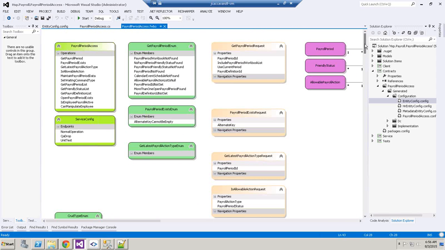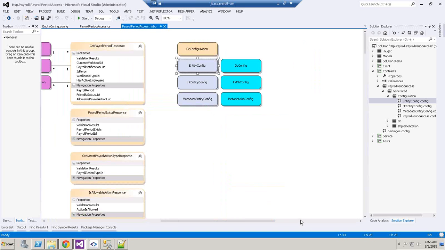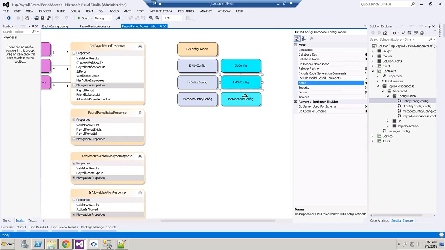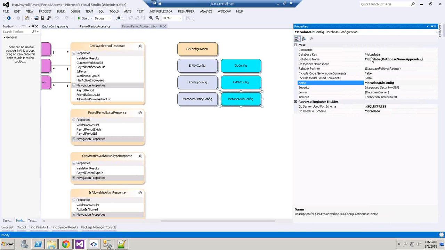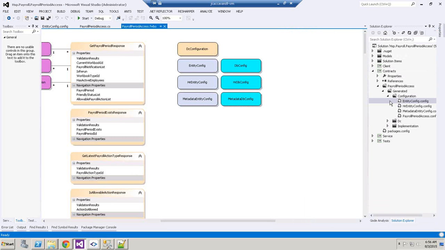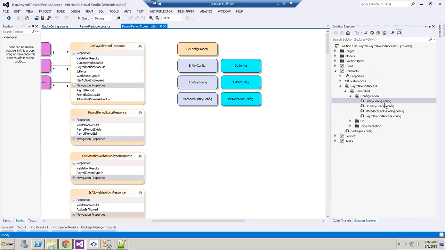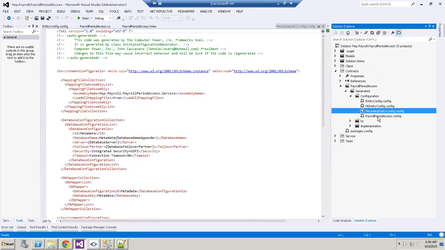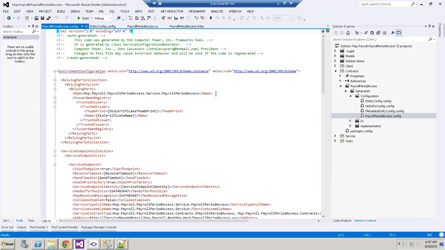So I would expect that we have one configuration for every one of those. So this is for payroll, and this one is for HR, and this one is for metadata. And therefore, I have these configurations: entity config HR and metadata. I also have one other configuration, and that's the configuration for my service itself.